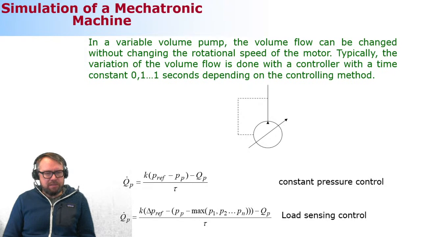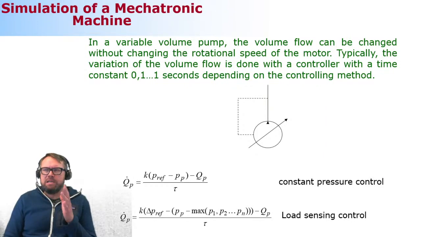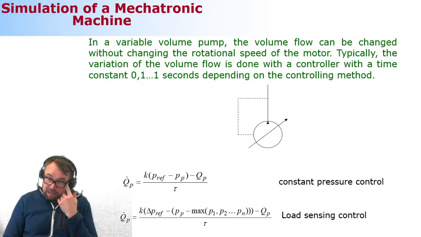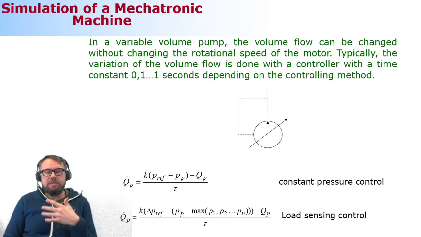in industrial applications, reliability was such a big issue that in certain applications they preferred fixed volume pumps, because they tend to be more reliable than variable volume pumps. Of course, then the energy consumption was not so optimal. Whereas in mobile applications, energy consumption is a critical issue and you need to make sure you're not losing energy. In those applications, there was first constant pressure control and then more often load sensing control. Now back to these controlling schemes.